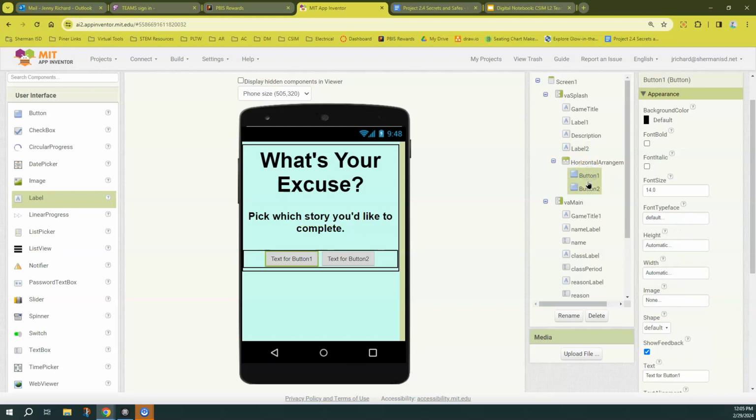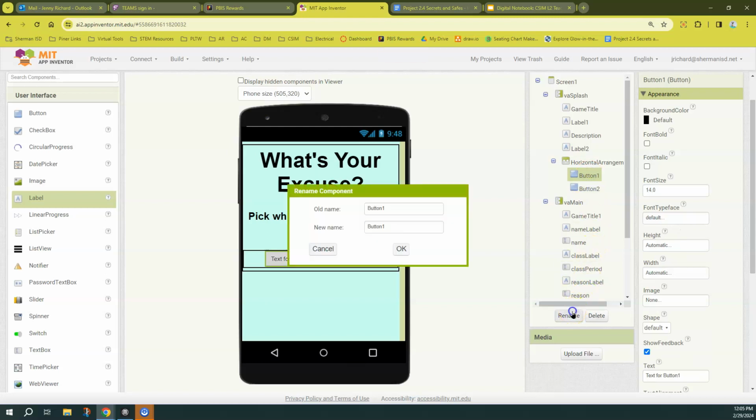Okay, now the button, we're going to rename this one Story 1 button. And then we're going to rename this one Story 2 button.